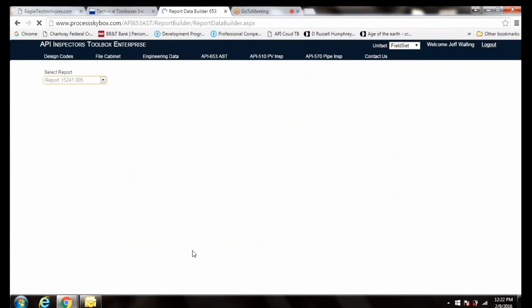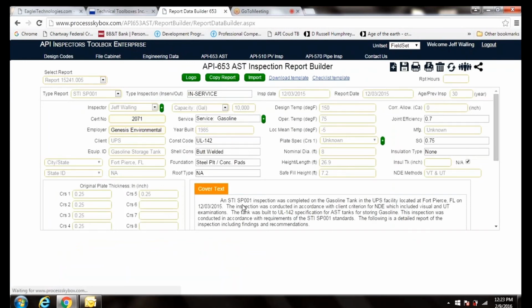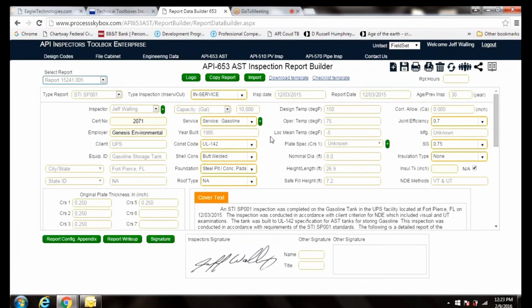for inspectors. You come into a base page, and you have plenty of options here of starting a new report, copying a report, or downloading templates that you can put into an iPad or notebook. You take it out to the field with you, input the data, come in, upload it to the program. And man, that reduces your time writing reports incredibly. Once you get it up in here, always remember to do your saving.